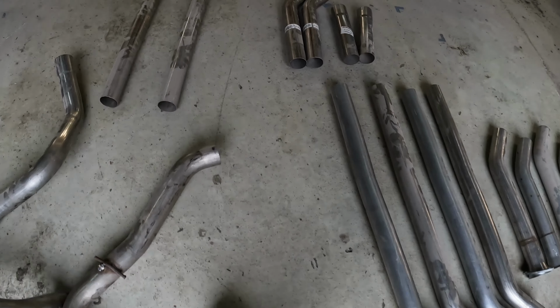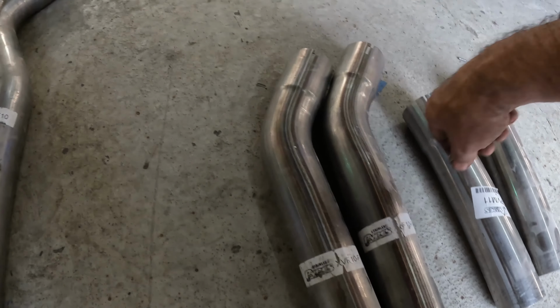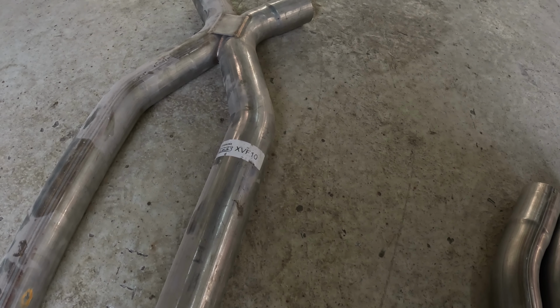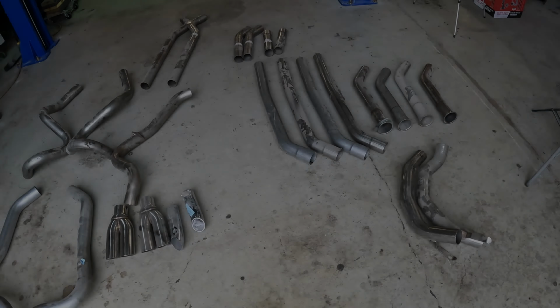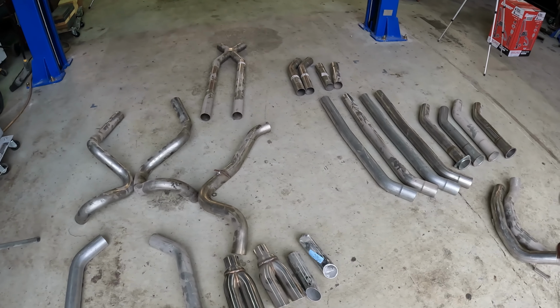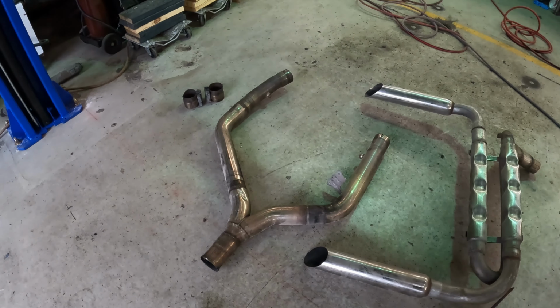Up here though, on our other stainless pieces, like for example, that one, this one, they say they're stainless and yet they're still magnetic. Well, these are made of, I believe, 409 stainless, which is magnetic. It's just another grade of stainless steel. I don't want a hybrid half and half exhaust system where parts of it are stainless steel, parts of it are just regular steel or aluminized steel, but I still have to mix and match all of these pieces to figure out which pieces go where and what pieces we can use.